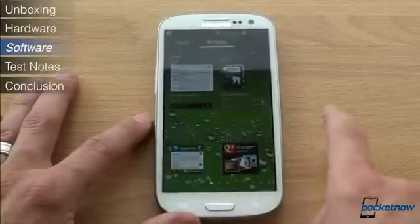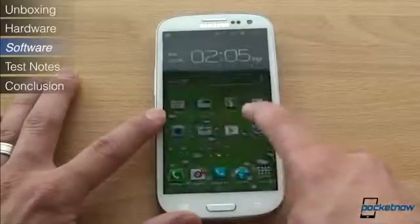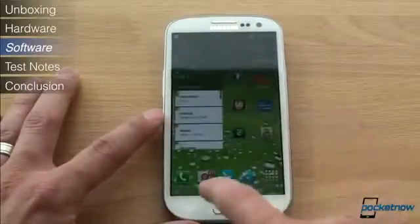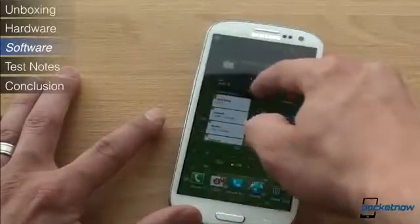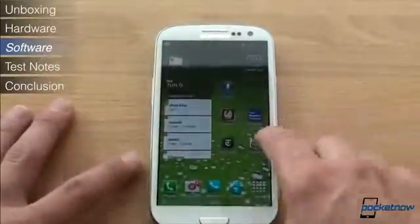What's frustrating about the TouchWiz 4 launcher is that it doesn't allow you to make folders like you can in stock Ice Cream Sandwich, meaning you can't drag one icon into another to create a folder. Instead, you have to press the menu button, add a folder, and then add icons to the folder. It's cumbersome, and Samsung should have left Ice Cream Sandwich the way it is in this respect.